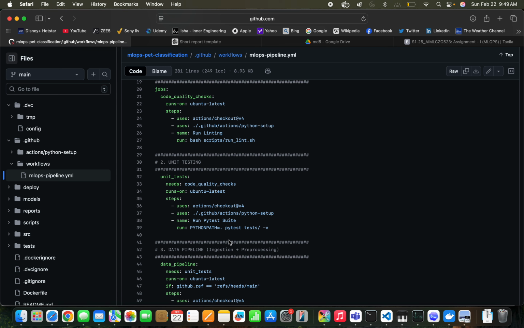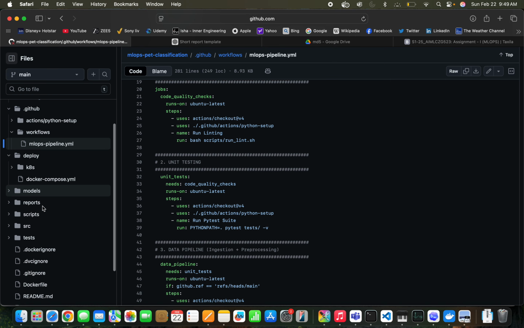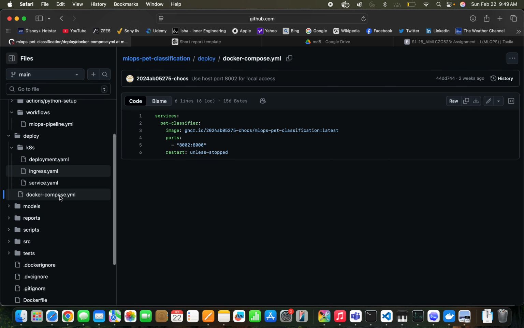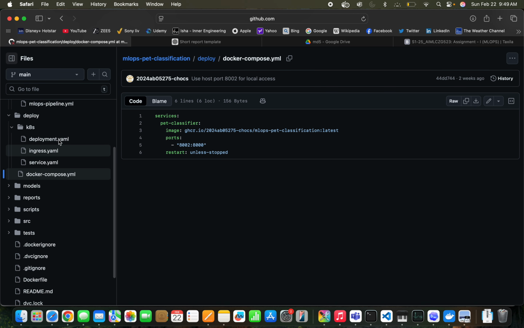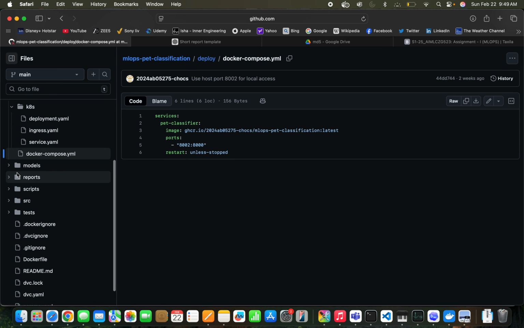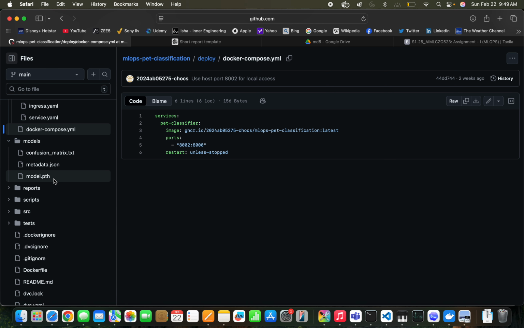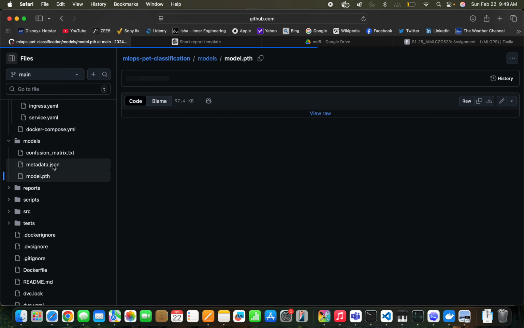I'll show one successful pipeline at the end. And you have the deployment folder, which has all our Docker and Kubernetes configurations for the service, ingress, and the deployment in Kubernetes. The model folder has the model file that gets saved after training. It also has the metadata of the model.